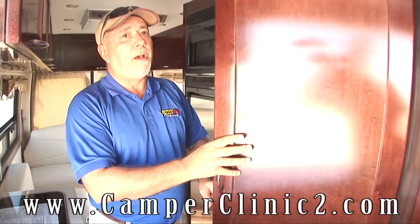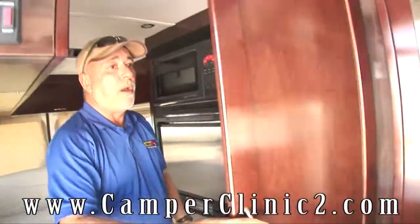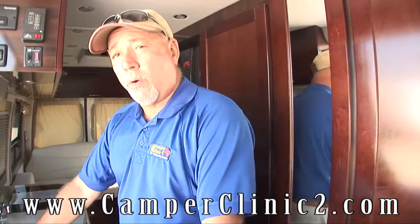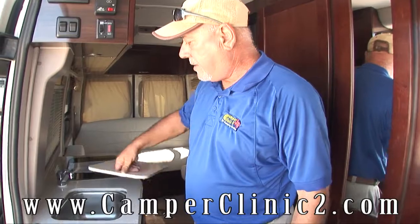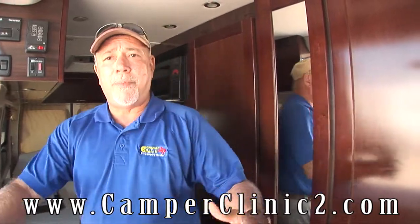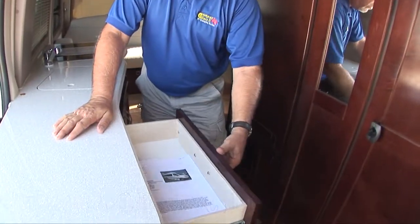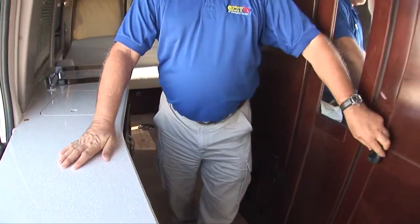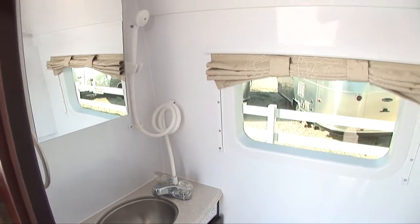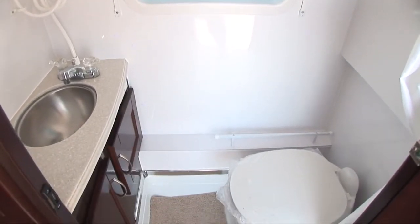There's a nice big closet here for all your hanging clothes and things you might want to put out of the way — really nice for a class B van. Moving forward, we have the countertop, which is all Corian. There's a really nice little stainless steel sink, and plenty of room to set your snacks and drinks so when you're outside you don't have to come all the way in to the fridge. Really nice drawer space. Across from the galley, you've got a completely enclosed head with toilet and shower — just pull the shower curtain around, with a six-gallon hot water heater. This is a fully self-contained motorhome.